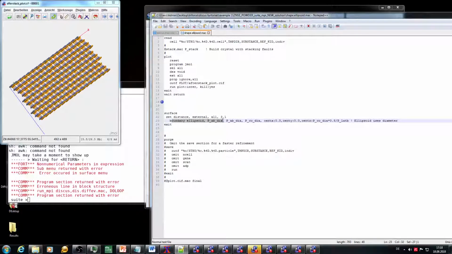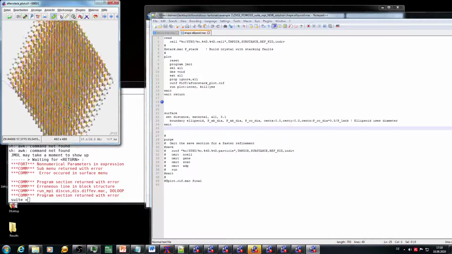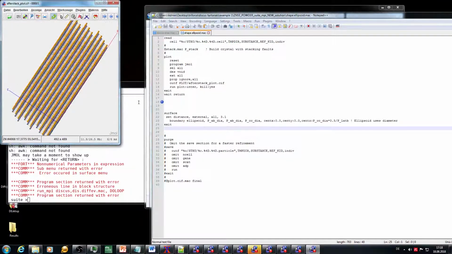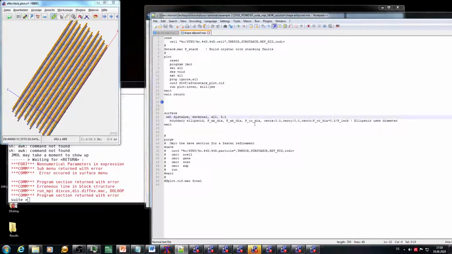Boundary ellipsoid, diameter, and the center of the ellipsoid. We are talking about a sphere today, so all these parameters should be identical in general, because we set it identical in the beginning. And then we put in the center of the sphere, in the center of this stacked crystal. So in general, this looks pretty fine. From the number of commands, it's totally okay. So some of the parameters need to be corrupt.